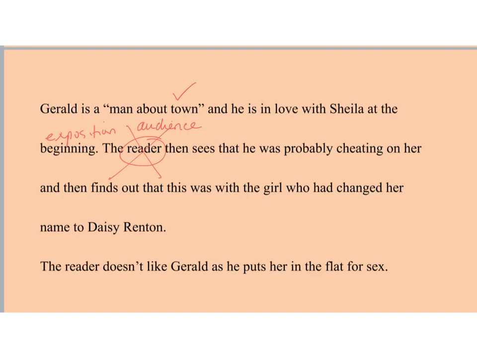Does see that he was probably cheating on her, but actually that's telling me the story or treating him like a real person. So here I want to look at, well, why has Priestley dropped that in at the exposition? It's to create tension. It's to establish his potential for hypocrisy later, etc. This is all a bit storytelling. I'm looking for some analysis. I want some more quotations here as well.